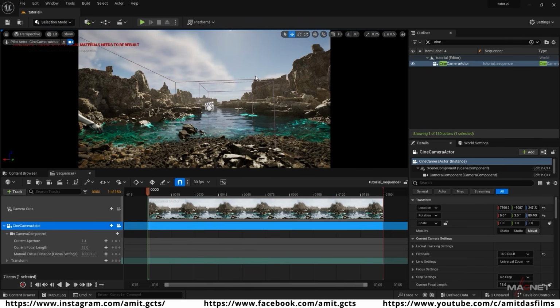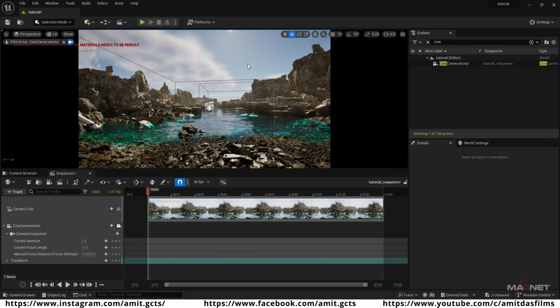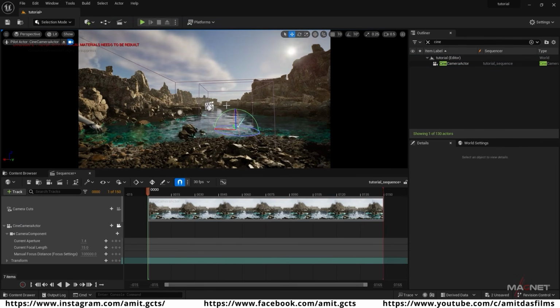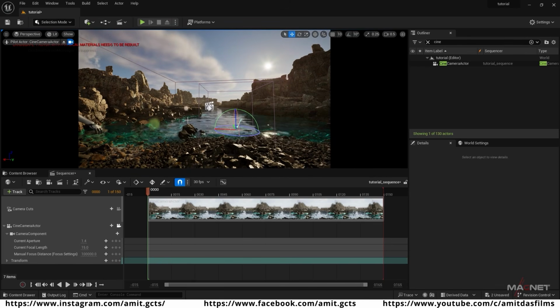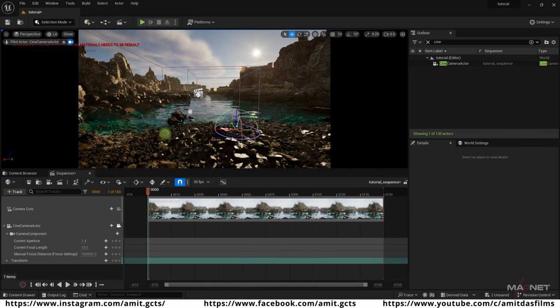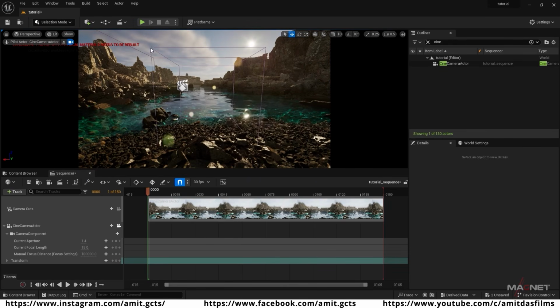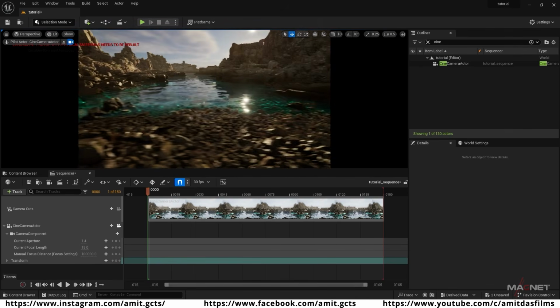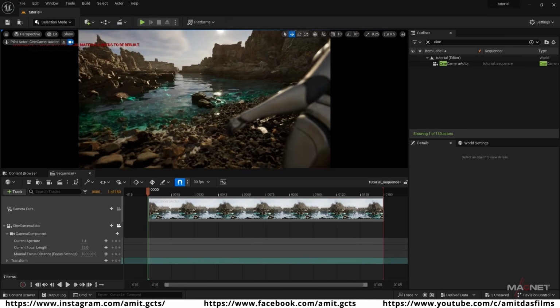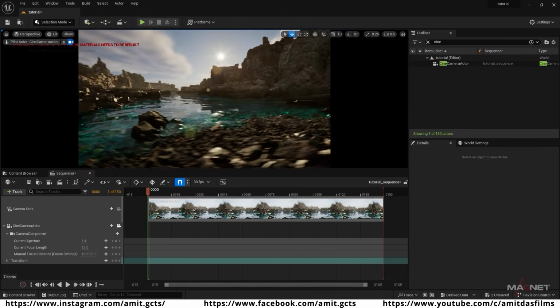Okay, so now if we change our light position here, so maybe we put our light over here, and you can get nice lighting to our scene. And if you don't like those guide markers here, you can just press G to hide all those assets. Okay, so now you can see that this looks nice.